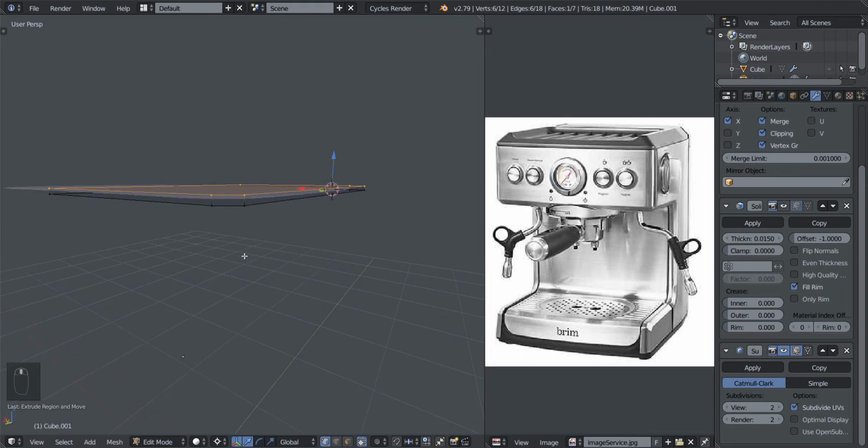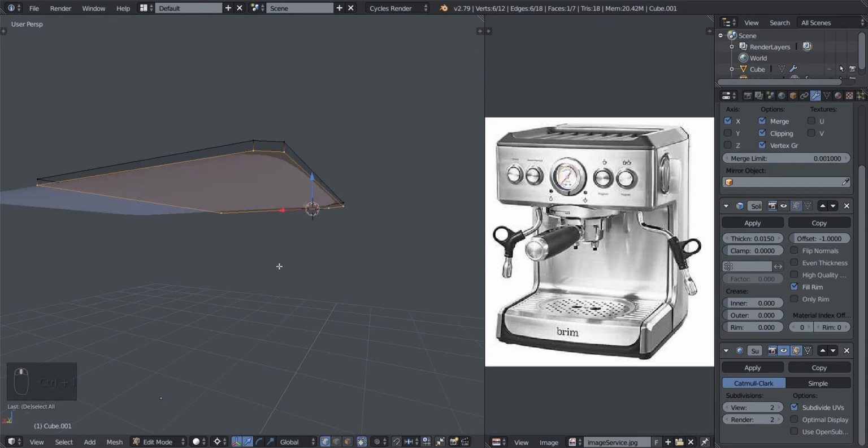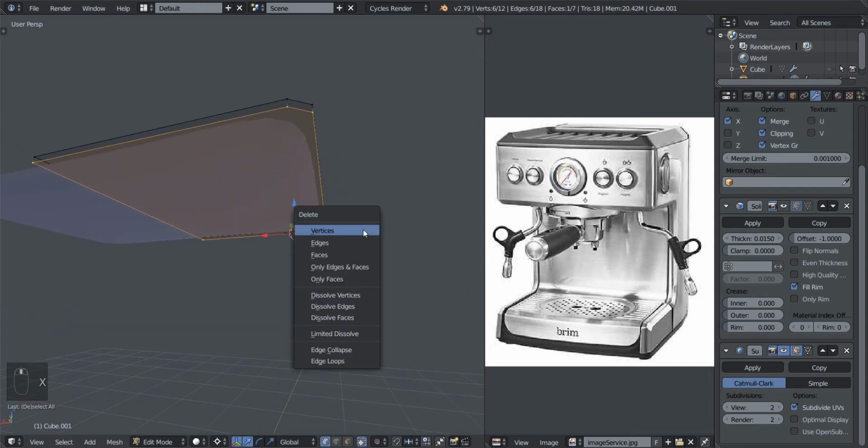So we are going to invert the selection so that it deselects the one selected right now and selects the ones that are not selected. So hold Ctrl and then press I to invert the selection, like that. And then press X and delete those faces.